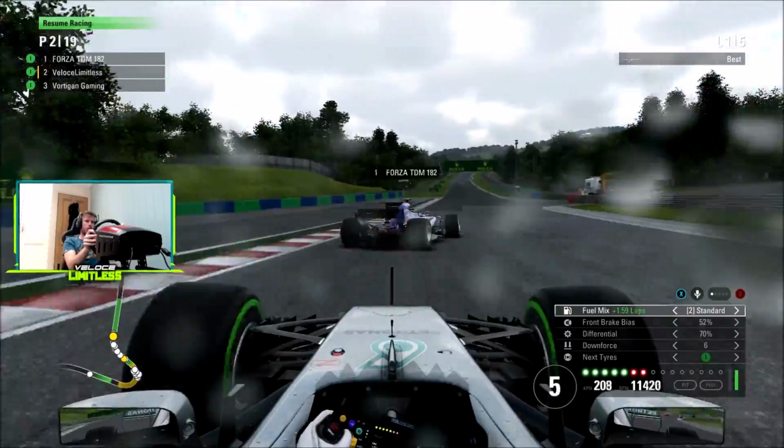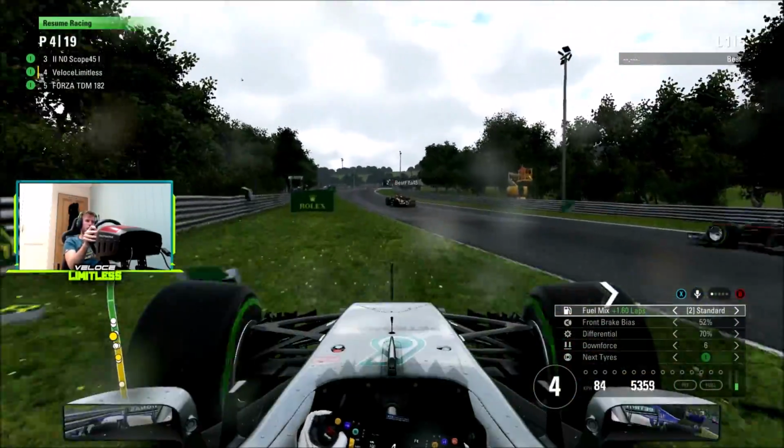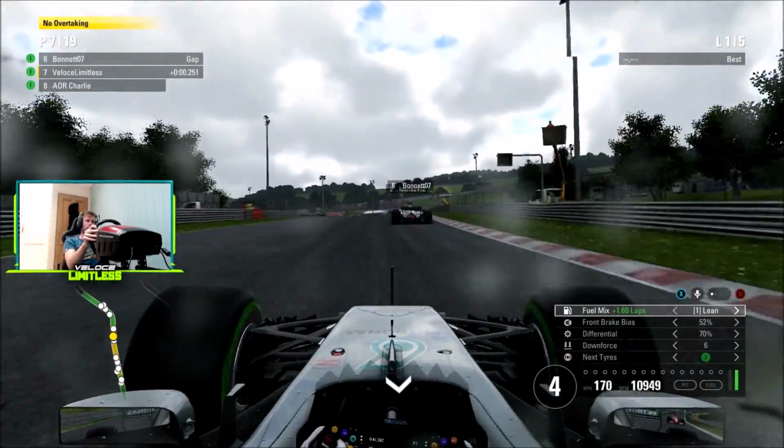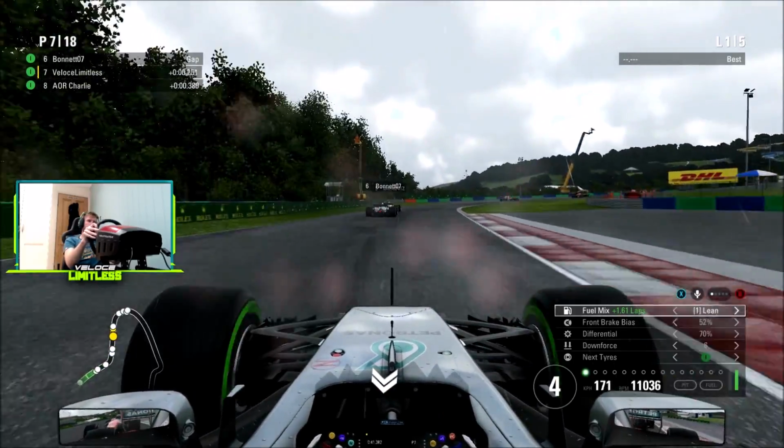So trying to get a very good exit here, but Forza TDM has lost the car, which now puts us back towards almost the very back of the grid. And you can see once we go on the grass, we just have absolutely no grip at all.